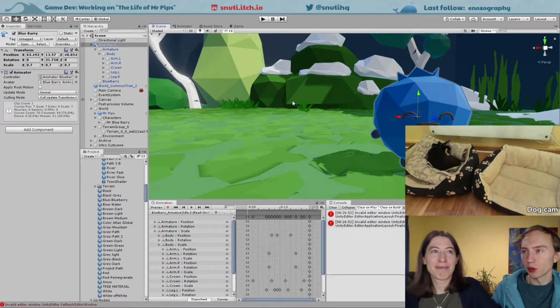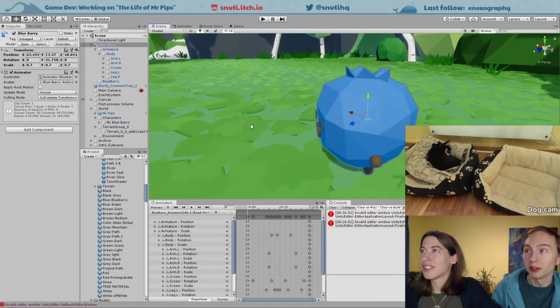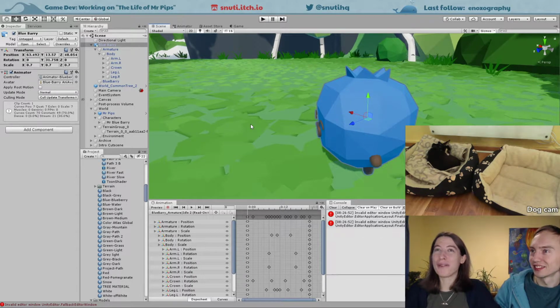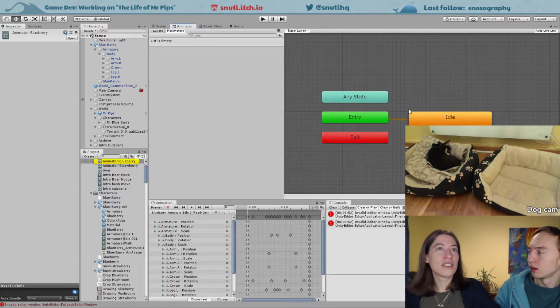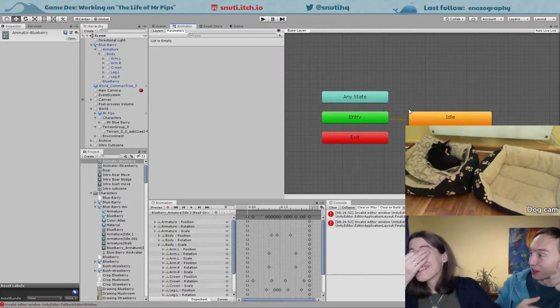We need him to run around, except we don't have a running animation. We can still make him run around with his idle animation. Or we should just make him run around without any animation, and then it'll look freaky. We should do that. Claire? Yeah? Why doesn't he tumble? That'd be actually quite funny.